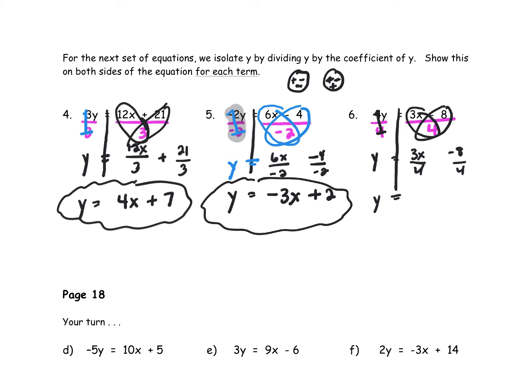And if you recall, when we're working with slope, we want a rise number and we want a run number. So we're just going to pull that fraction 3/4 out exactly as it is. We don't want to turn it into a decimal, because when we work on the graphing, we want a rise and run number. So that's 3/4 x. And then we have a -8 divided by a +4, which is going to give us a negative. And I'm going to use that negative as a minus sign. So 8 divided by 4 would be 2. And so this is now in slope-intercept form.